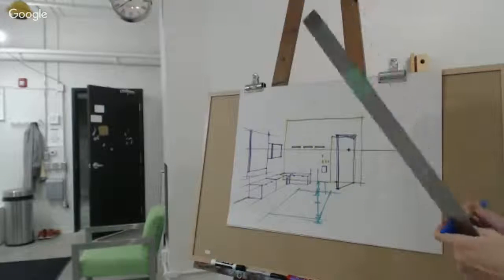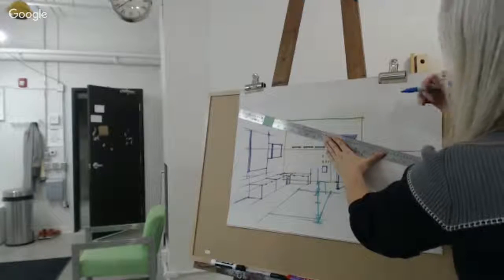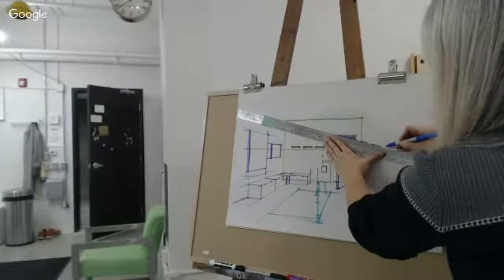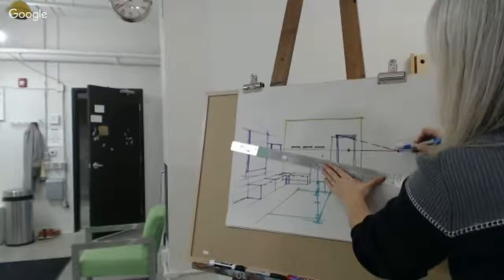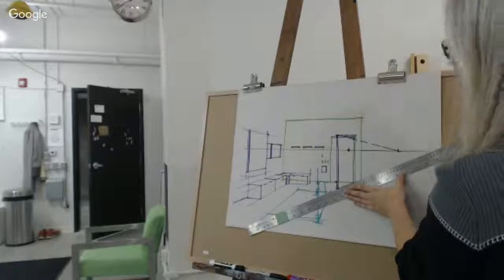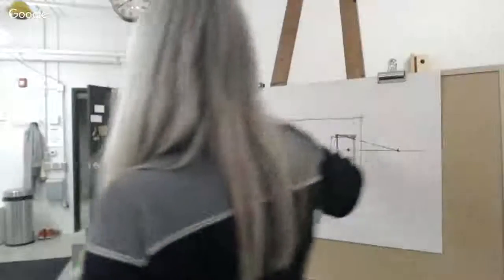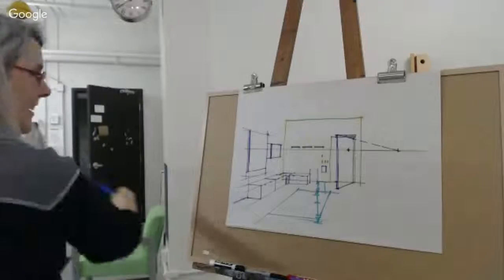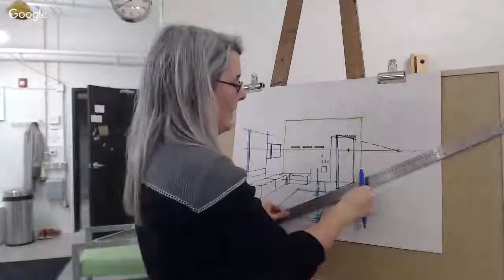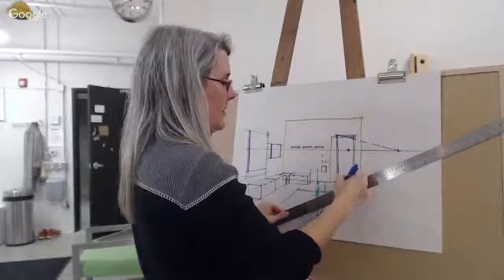So this is great when you have something turned on an angle. If we take these, and if we've drawn accurately, they should meet at a point, and the same point on the horizon line. Oops. I didn't do it accurately. So what did I do wrong? I did one of them wrong, because this should meet the horizon line on the same point.